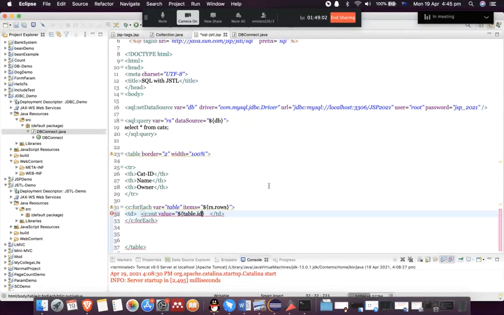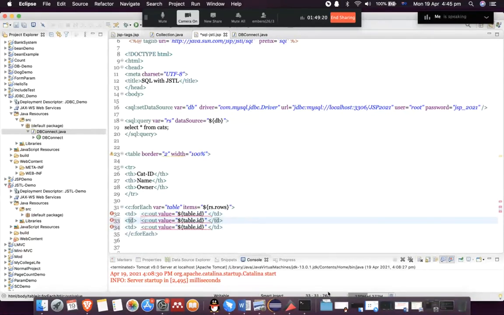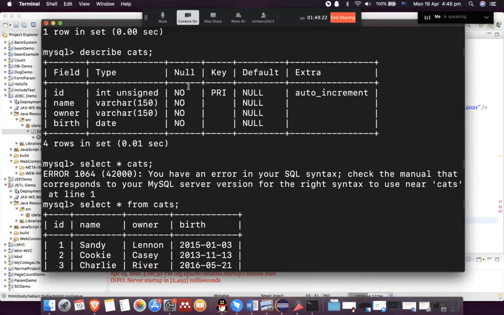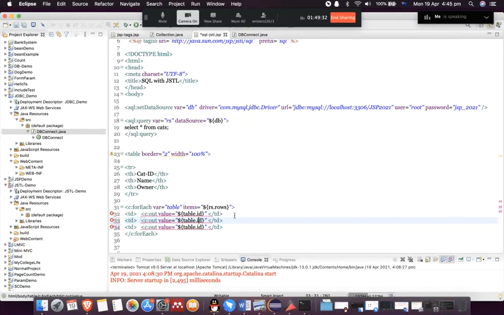And use double quotes. Okay. And then we have the second. Is everything all right here? I think it looks okay. The second and then the third, we have table ID. The names have to match, so be careful here. ID, name, and owner. We're not worrying about date, actually. Name and owner. The names must match, so be careful about that.